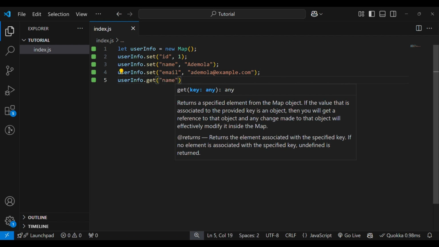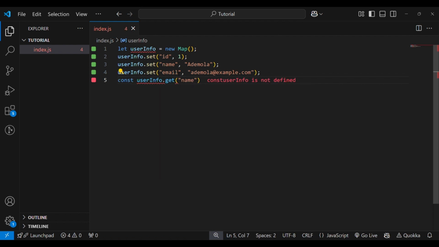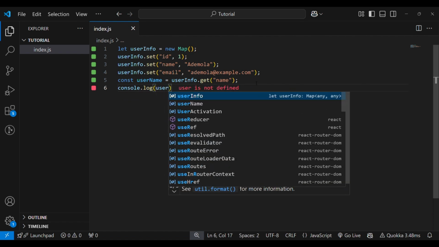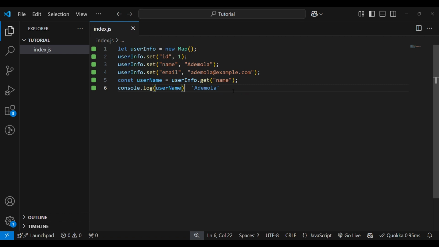And what I can do is const this and say userName, like this. Then I can just console.log the userName. That's it. I have Ademola, so I can have access to everything.